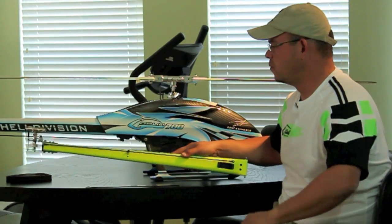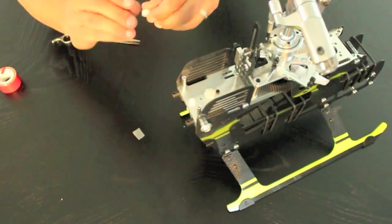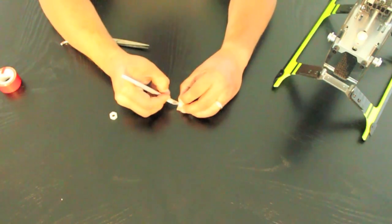The fix is actually quite easy. If you measure your Goblin clearance between boom and blade and it's not at least 145 millimeters, take a little piece of tape — I prefer the 3M tape with the red backing because it's very, very thin. Place it in the boom mount on the helicopter side at the rear. Install the piece of tape, then take an X-Acto knife, cut the tape to allow the nylon bolt to go right through it, and then go ahead and install your boom.